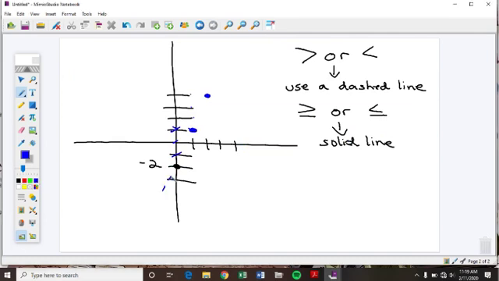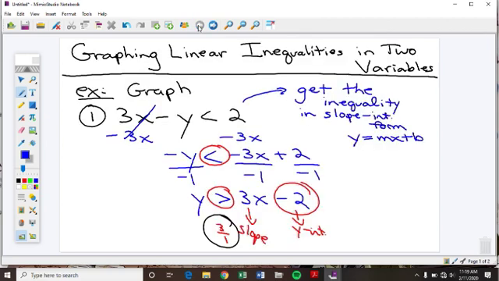So go through our points that we made and make a dashed line instead of a solid line. And just like before, we're going to do some shading. But this time you get to shade a lot because this inequality is talking about both y's and x's.